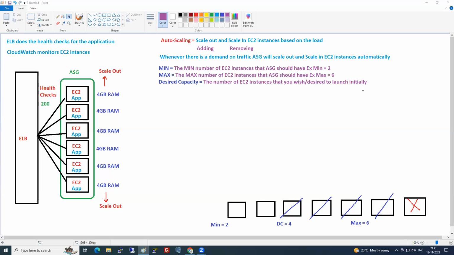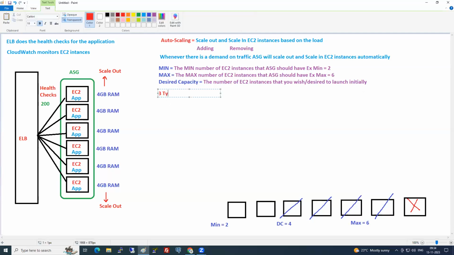The minimum is up to you. Put 2 or 5, up to you. Because if you put a minimum, that minimum number of EC2 instances will be running all the time. Will your application go down anytime? Never, because there are at minimum 2 EC2 instances. So you need to think about how many customers will minimally be accessing your boom.com. Based on that, you need to decide 2, 10, or 15. That is a deciding factor. Understood?